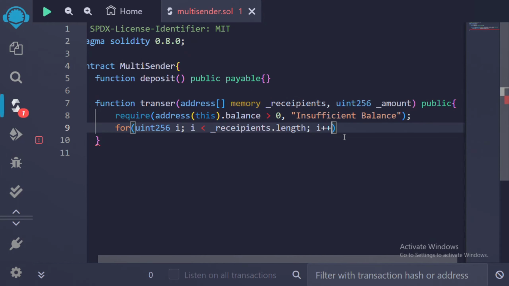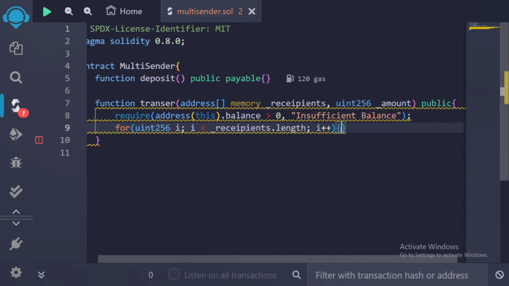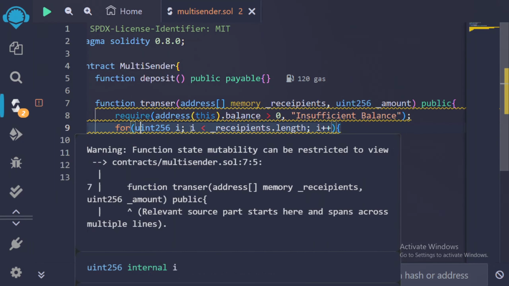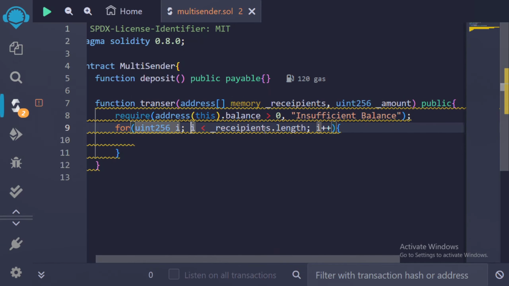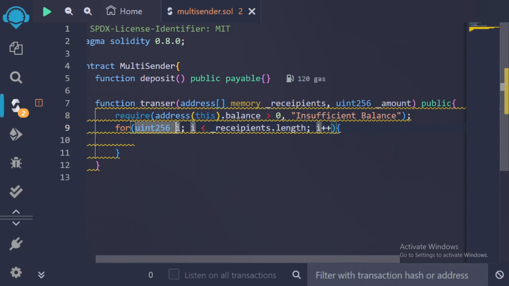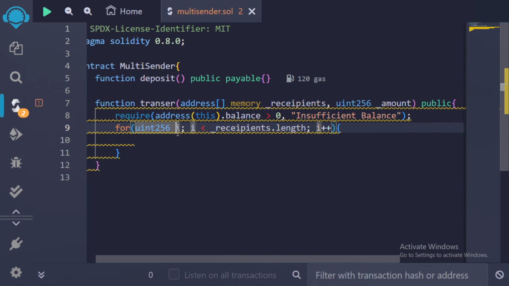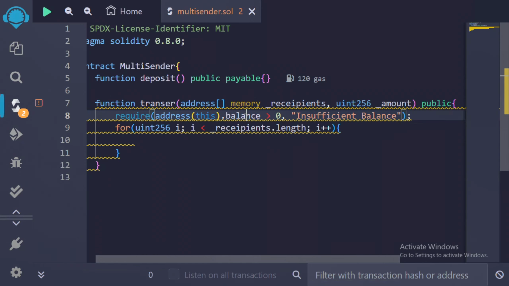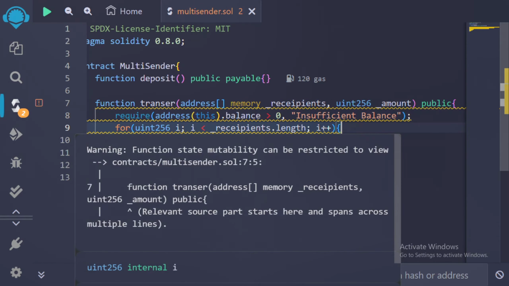Let me quickly explain our for loop. It takes in this uint i, then i must be less than the recipients' length. This i is the index of our recipients. Then for each of these recipients, run the transaction repeatedly.